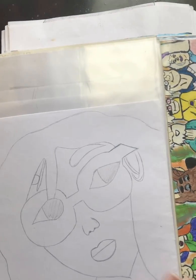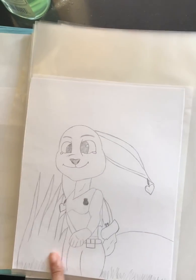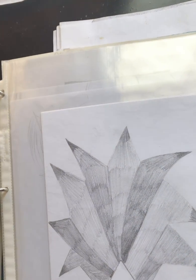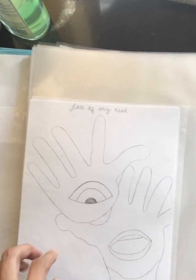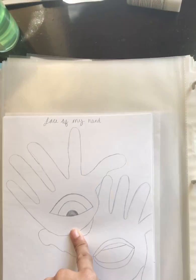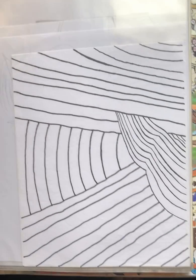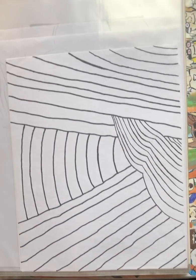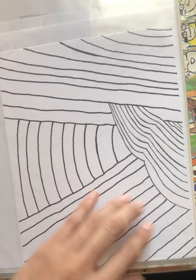Just a cute girl. She kind of seems sad too. A bunny rabbit going to school. A black hole. Like I said, these illusional arts are tricky. If you don't do it just right or make the lines just right, it won't come out the way you want. So yeah, some weird stuff. As you look at this from whatever direction you're looking, it's drifting away.